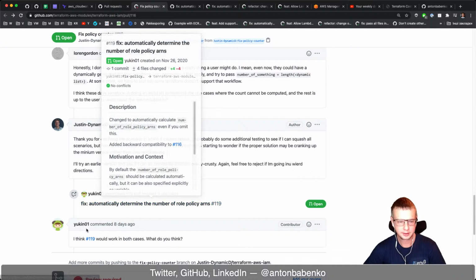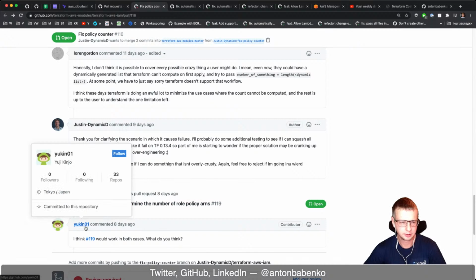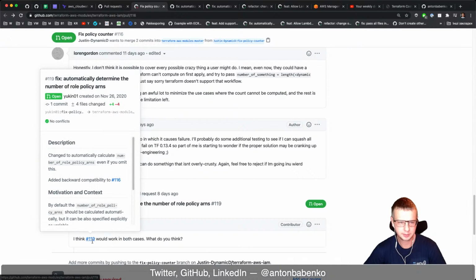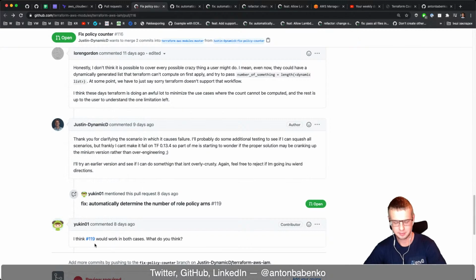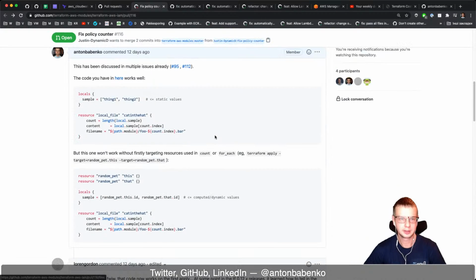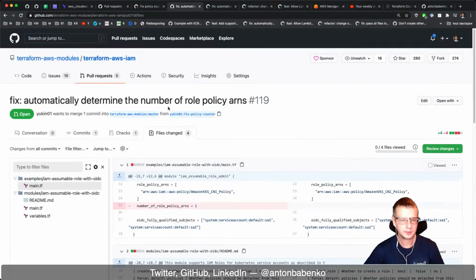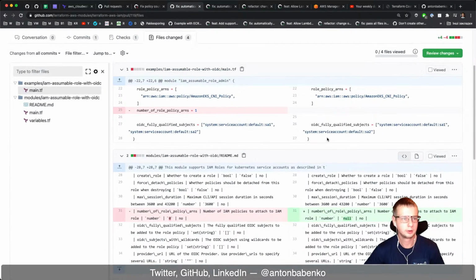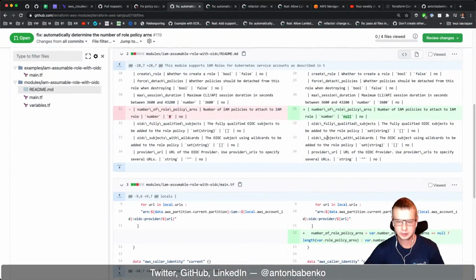Then there is another guy who said, okay, here is a pull request which makes this work for two groups of people. The first group says they already specify the number of something, so we will respect this value.